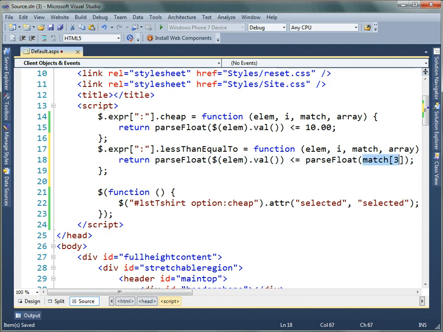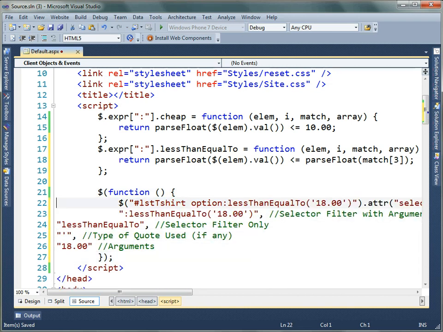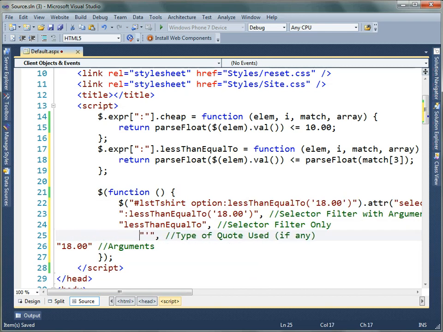So now we're going to figure out how to pass that data in to our filter. Let's take a look at how we would do that. I've got some notes here as well that we can take a look at, to see exactly what all these elements are.